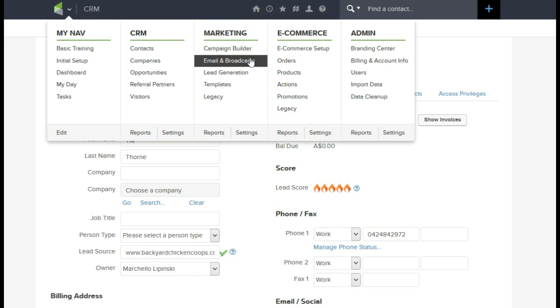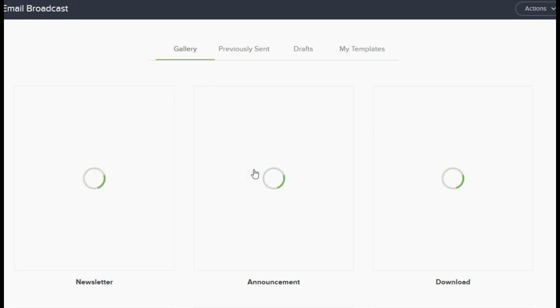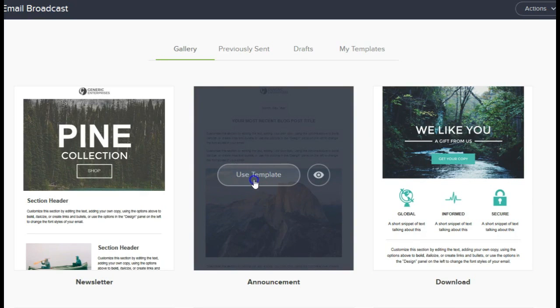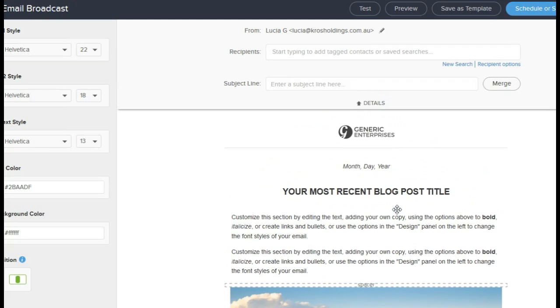Email broadcast, if you are familiar with other autoresponders or email marketing, it's similar. You start an email, you choose the list, or in this case the tags that you want to send this email to, and then you just send it, and that's it.